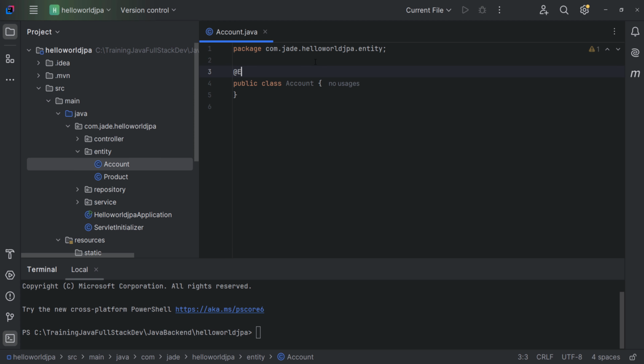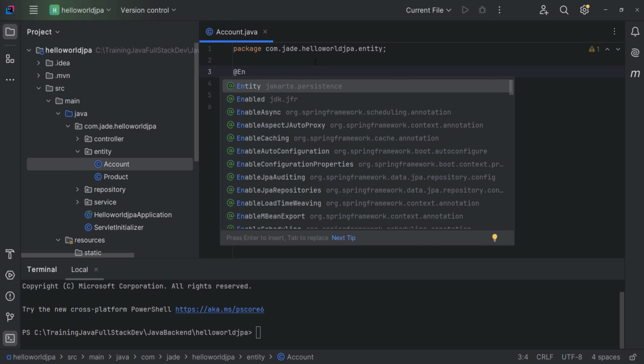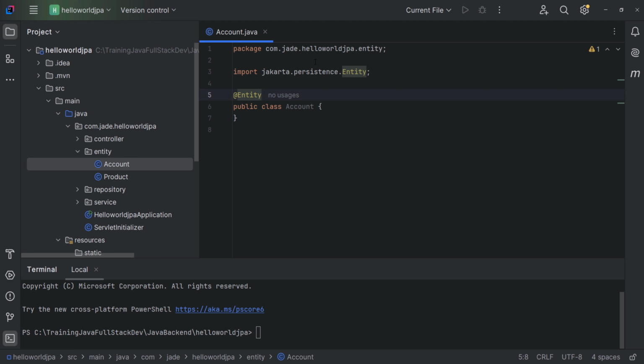This Account is an entity. Please note that right now we use Spring Data JPA, so we must use the Entity from the Jakarta Persistence library.